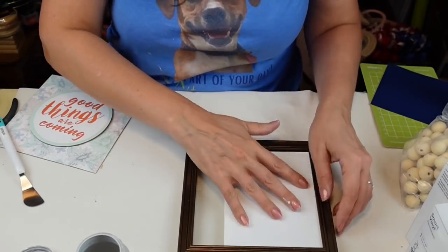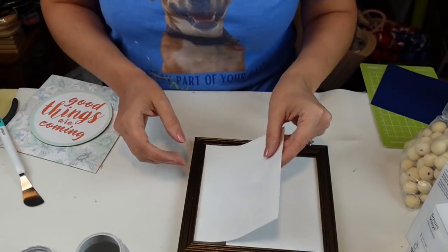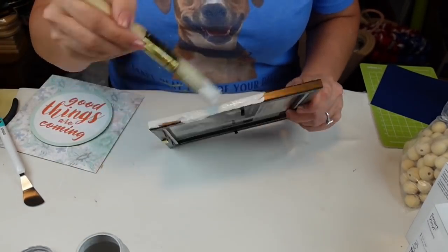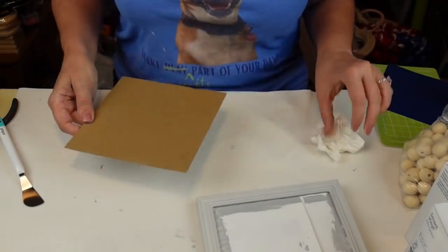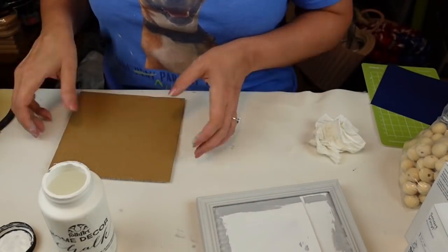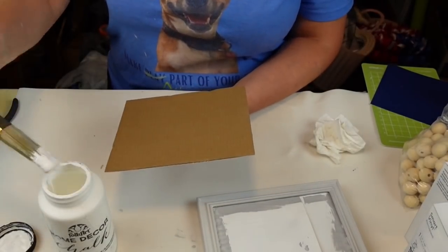So I am prepping my frame. I'm just sliding some paper in between the glass and the frame so that I can go ahead and paint this particular frame, and I'm using my Adirondack white chalk paint. Oh no, I'm sorry. I'm using my silver lining chalk paint for this. These frames, the one that I'm using my Adirondack white, and I'm just going to paint the backside of the insert that was in here.